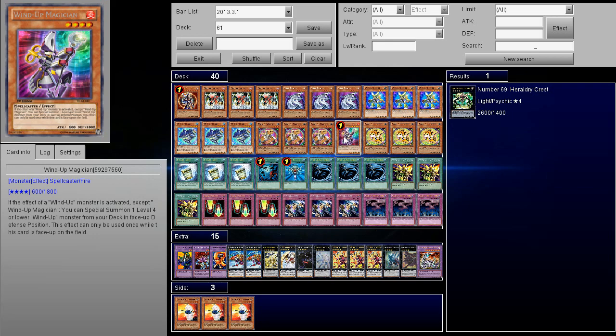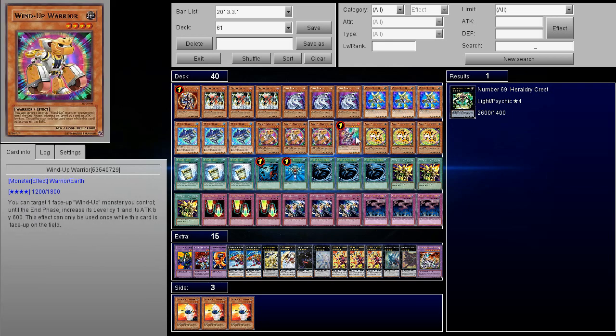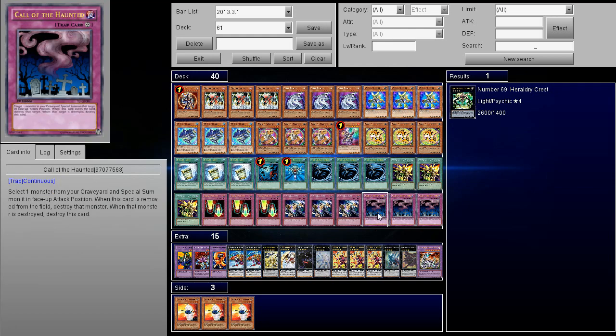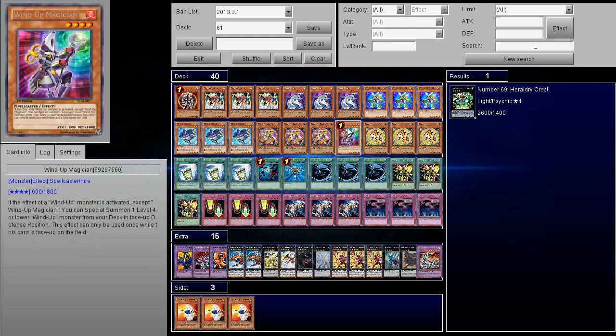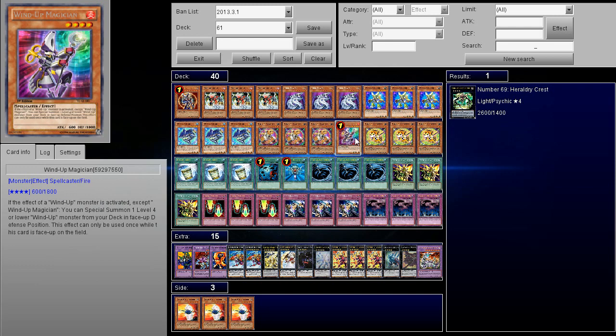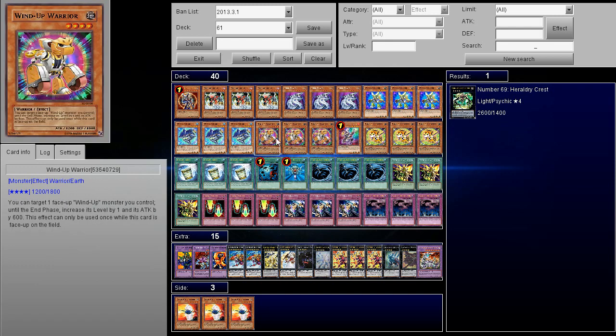Shark, Magician, or pretty much, I mean, these all just increase the level, so you just need Magician, and then you just abuse Magician over and over. That's why I'm playing triple Call of the Haunted, because Magician is such a ridiculous card, because it's just like, oh, let me get back Magician. Okay, normal summon any wind-up that I can boost the level up with, and then just get another wind-up. It's just so good.